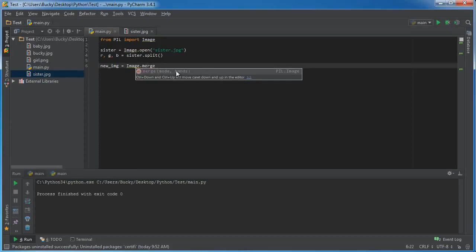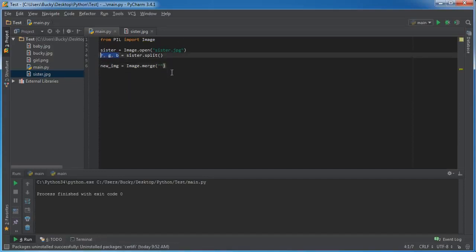As you can see right here, channels are called bands, but most people just call them channels. It's only Pillow that calls them bands, which is why the parameters say this. The mode is the first parameter. We already saw that this was RGB, not black and white or anything. So I want to make a new image that is RGB, composed of three colors. The only other parameter is the three channels.